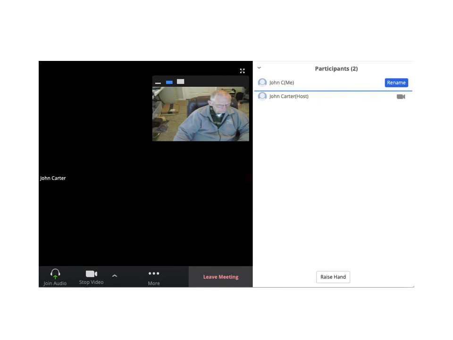If you are using the Zoom app, hover the mouse cursor in the window, and you should see in the top right corner an option to switch from gallery view to speaker view. There is also an option to switch to full screen by clicking on the bracketed icon in the far right corner. You can leave the meeting by clicking Leave Meeting in the lower right corner of the window.